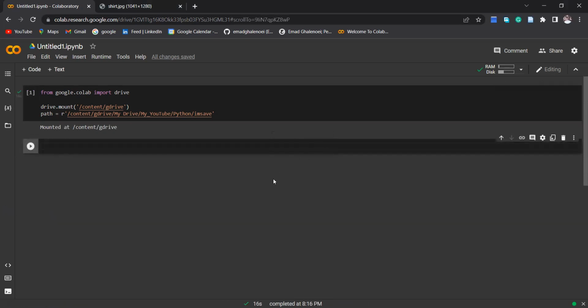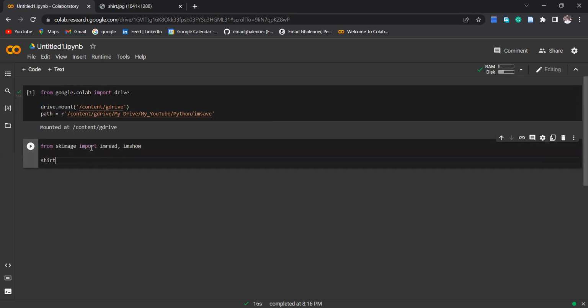So the next part is reading the input, which is a shared image. So I'm going to use scikit-image, or skimage: from skimage import imread and also imsave.